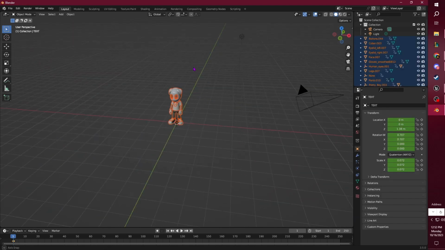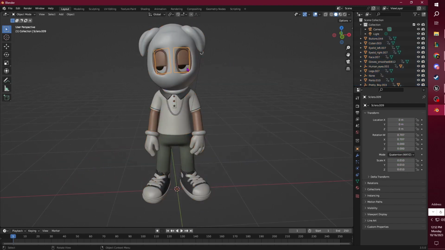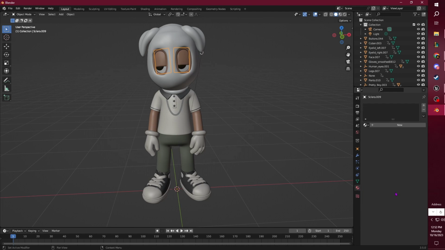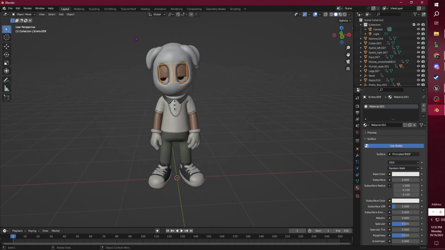Alright, once you have your asset loaded in Blender, simply zoom in, left click on the ice just to check if you have the material properties. If you have this window, the one I have right now, it means you do not have the material properties. So what you want to do is simply hit new, and it's all good. You added it into the textures.